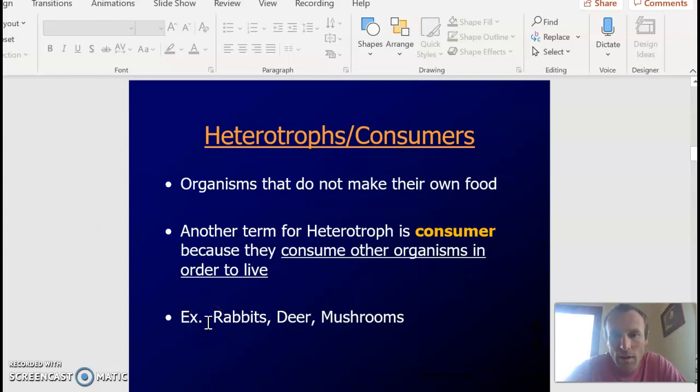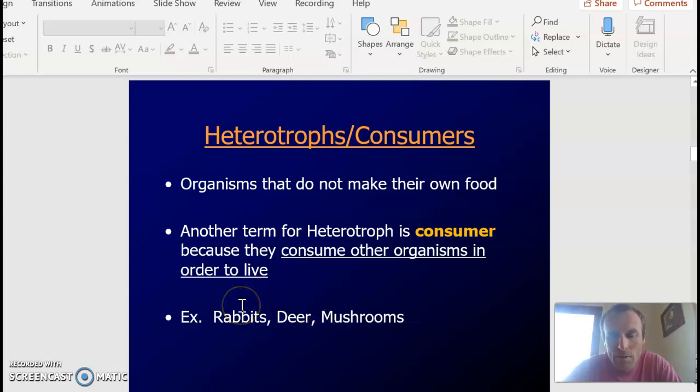So what eats the autotrophs? Those are the heterotrophs. Heterotrophs have to get their food from somewhere else. They can't make their own food. We're an example of a heterotroph. We have to eat stuff. We can't just sunbathe and fill our tummies. And there's lots of different kinds of heterotrophs, or consumers. We'll talk about primary consumers versus secondary consumers. A really important distinction between those two, and basically that's herbivores versus carnivores or omnivores.